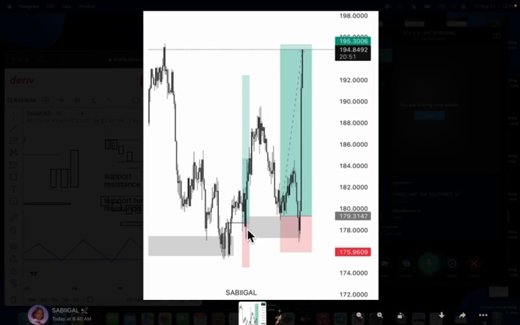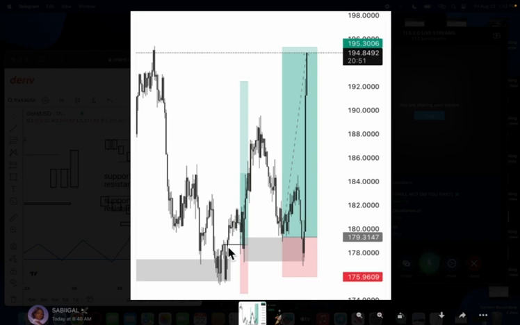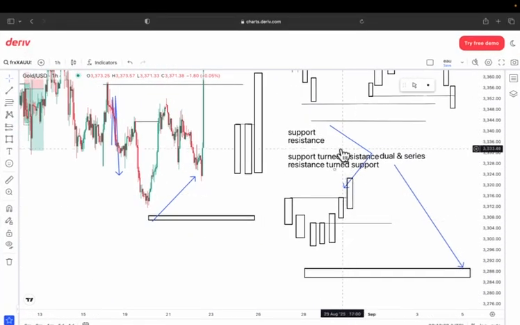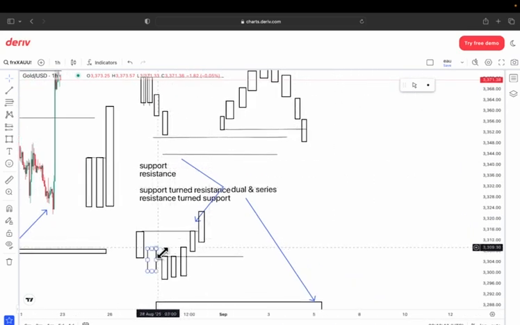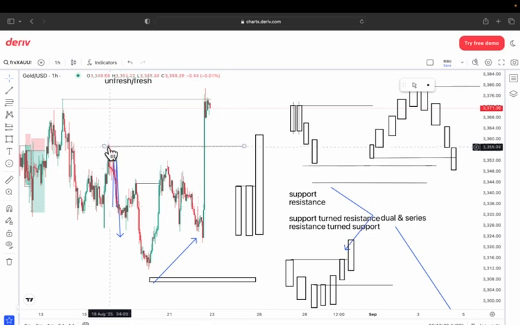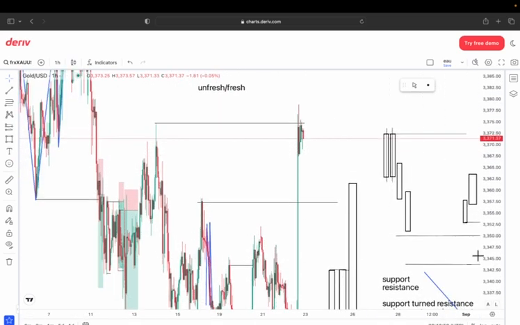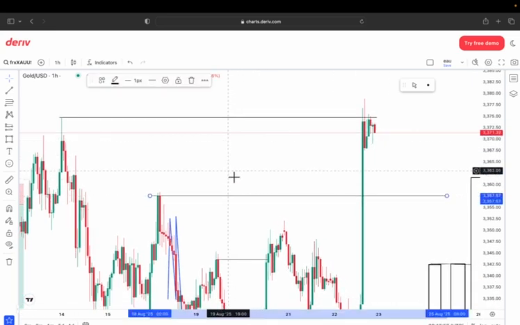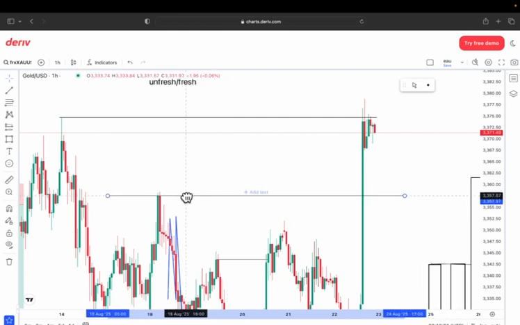Likewise, this guy, this is a support on its own, not a support on resistance, and then price mitigated it. Now why am I showing this diagram? Because I want you to see this buy that happened here. It happened because this is a resistance that turned into a support by what? By failing. But it has to be in line with price movement, the trend of the market. Okay, now we have this second guy, which is the series. It's just like this one here. If I am to choose, which I'm really skeptical, I would expect price to rather take this guy here than, okay, there's even another valid guy here, so this guy is not even valid at all.